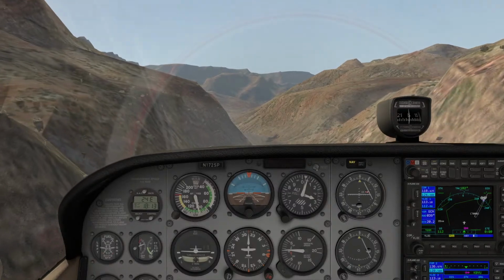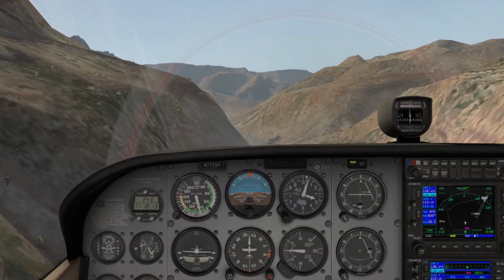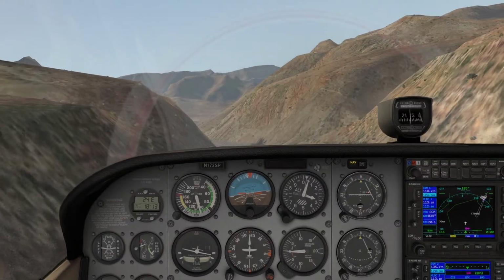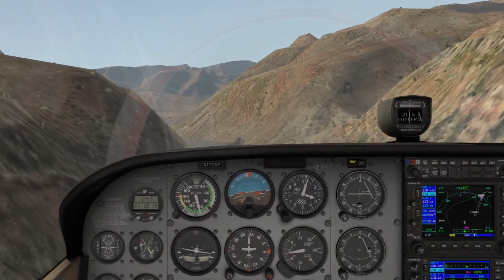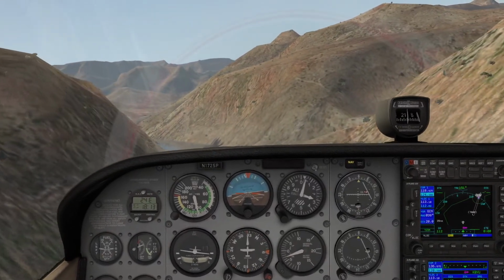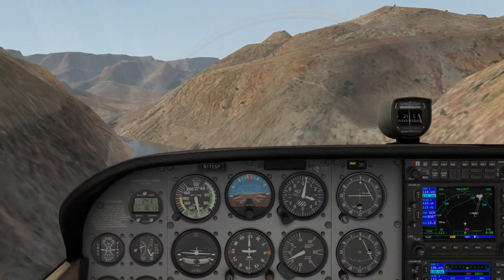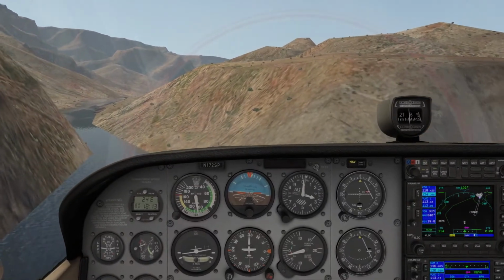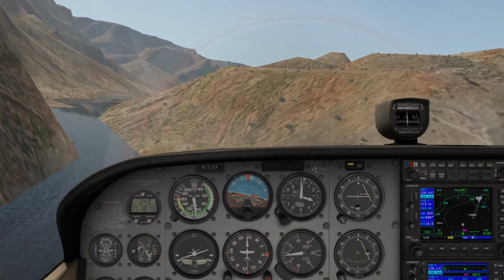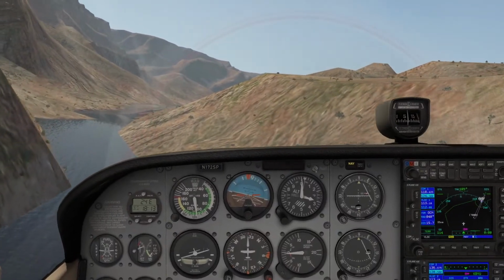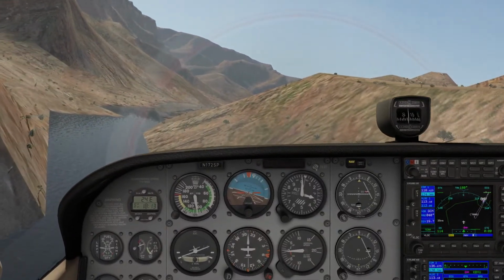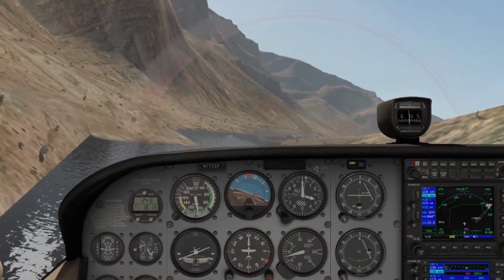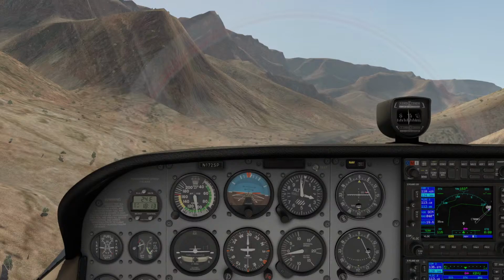I do think I have ground collisions turned on. Whatever realism settings I can turn on, I usually enable them. That doesn't mean it's entirely realistic, but at least it's that much more realistic. So like when I tried to fly under the oil rig in San Diego the first time, I crashed. My landing gear just hit the water, and that was the end of it. But the second time I made it okay.